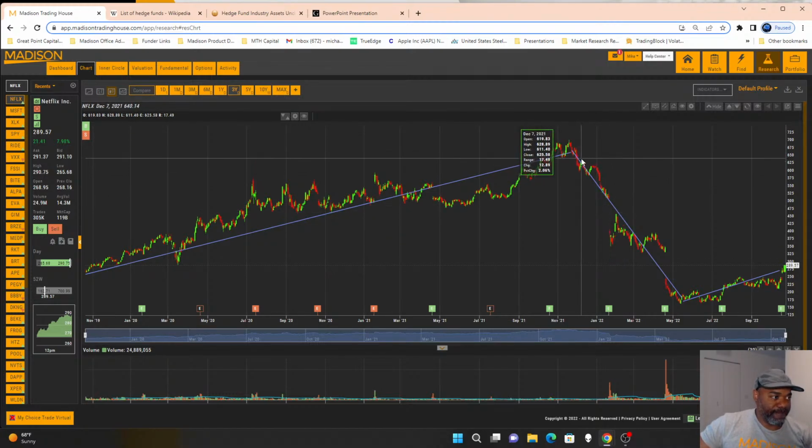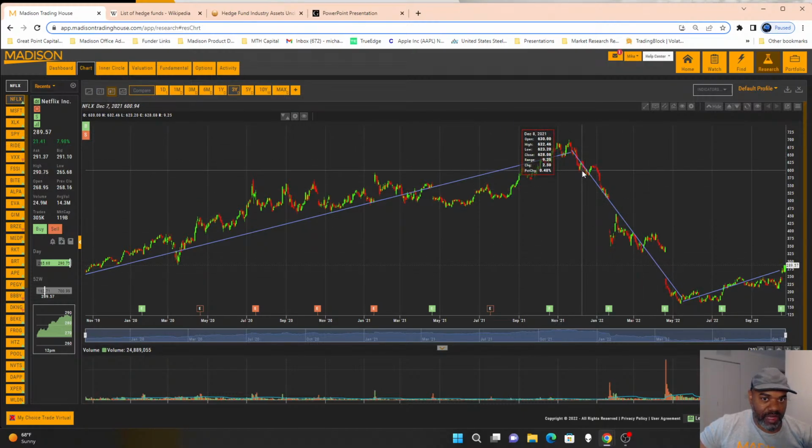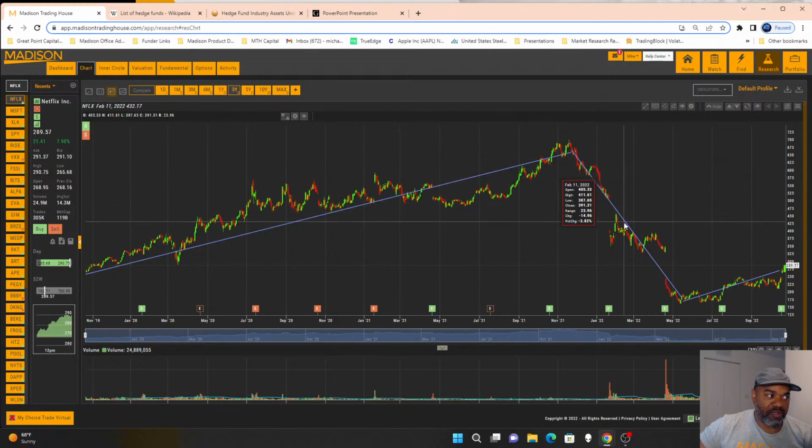So in short, fundamentals drive prices, and managers who are passively running, who have passive funds that own Netflix, are not going to get rid of it. They're just going to hold it. So the people who are actually selling this are not the passive managers. They're the active traders. They're the active investors who are now dispersing their shares because they don't see the future value, right? So whenever this happens, it is not the passive ETF managers who are doing this.